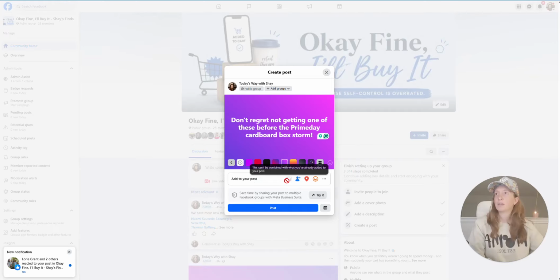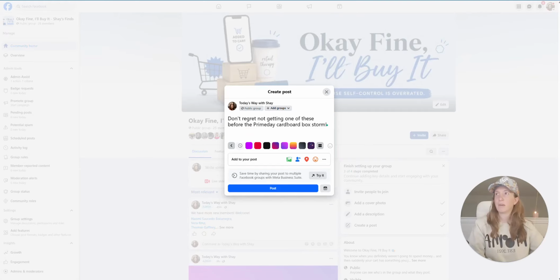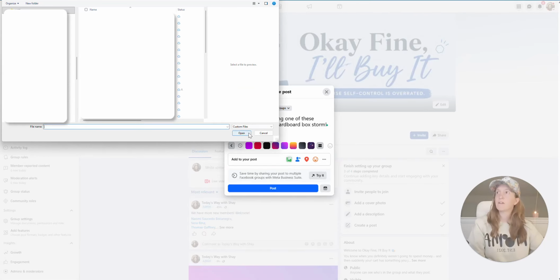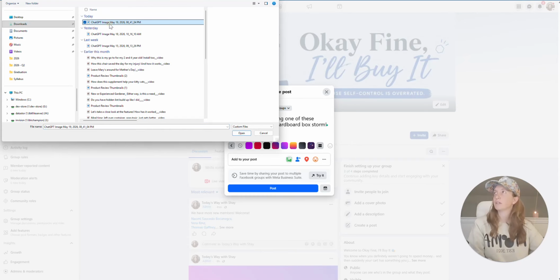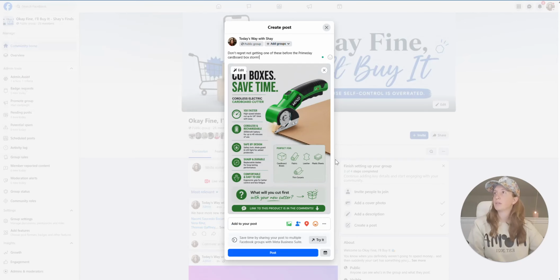All right, so before I told you I was going to do it that way, but now we're going to try this instead. The problem with doing it this way, you guys, is that it's extremely busy, right? And it's also kind of showing them what it is ahead of time, so they don't have to click on the link to find out what it is, okay? But I'm going to go ahead and just give it a try here.